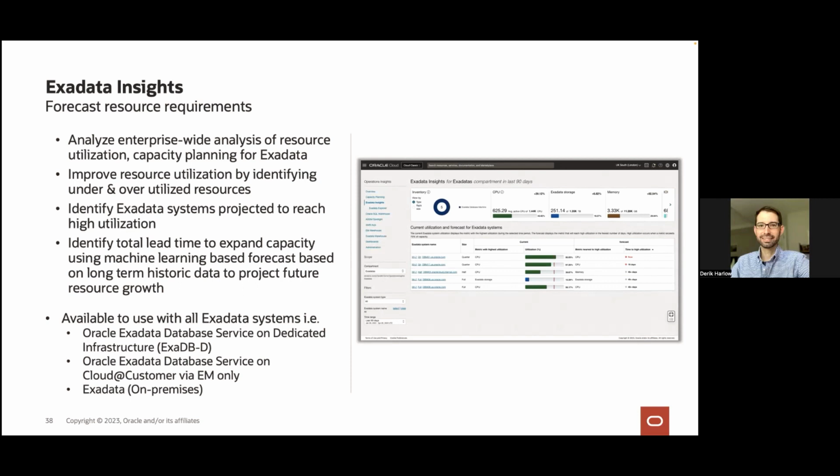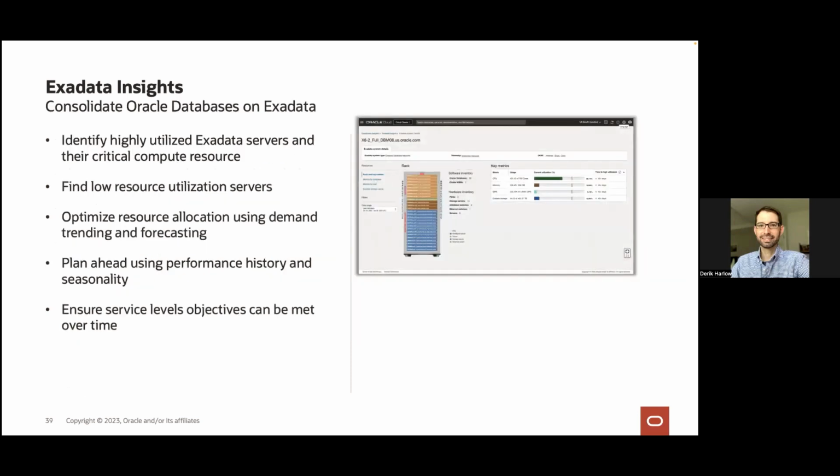Either consolidation or scaling may need to be considered to maintain your overall performance of your Exadata fleet. As just mentioned, the insights can be utilized in consolidation exercises to reduce costs for Exadata infrastructure. Individual Exadata system details show resource utilization trends. You can drill down to view top consumers by databases or hosts.